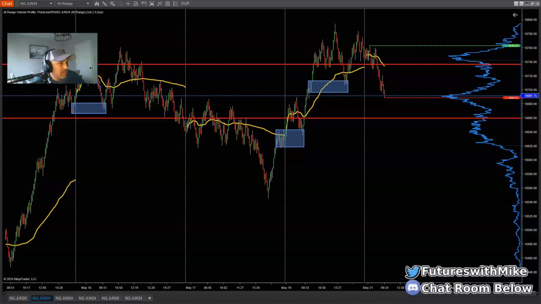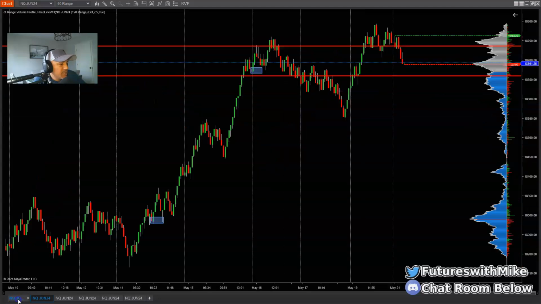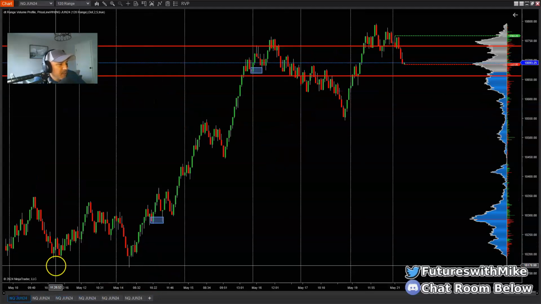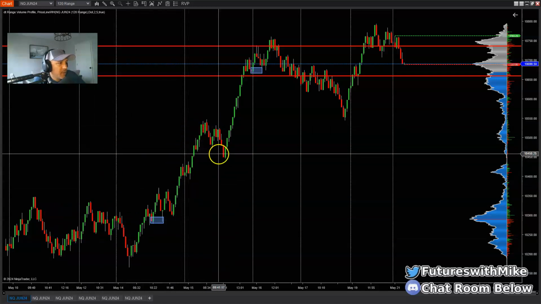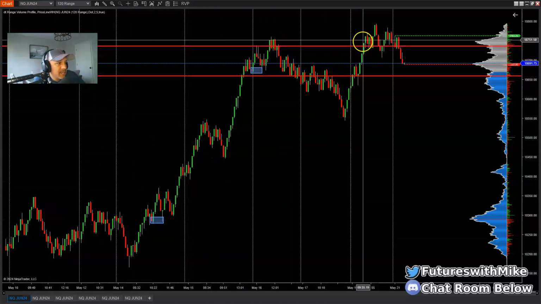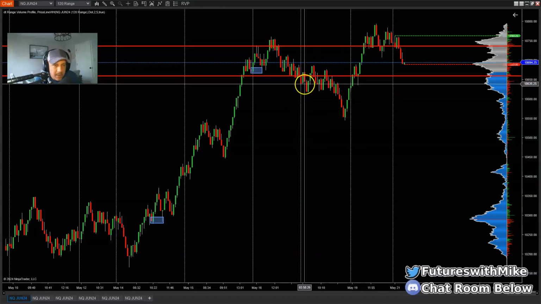But first and foremost, let's talk about what's going on in regards to market structure on the NASDAQ. Well, we can see structure to the market where it's breaking to the upside, making higher highs and higher lows. If we look at the higher base chart, we really don't see it breaking or taking out any key areas of structure back to the downside on a higher base chart now.